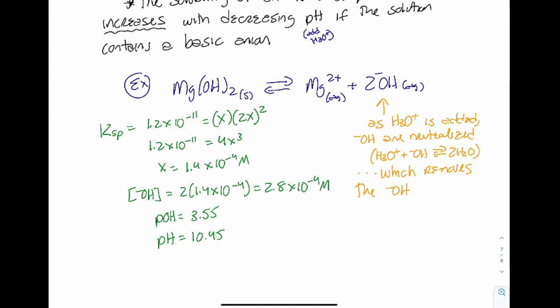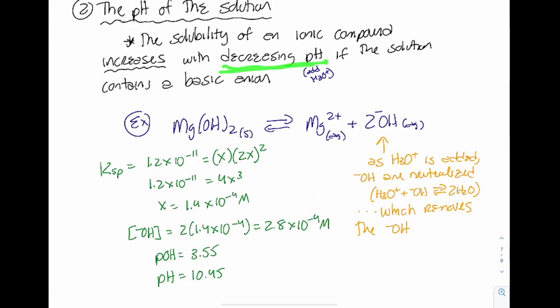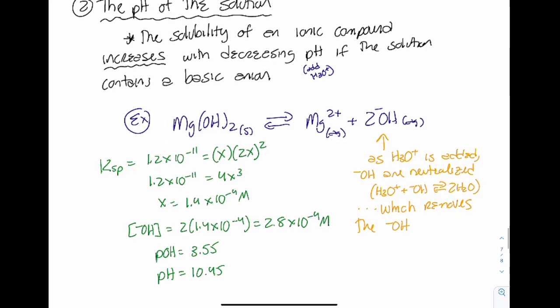So what we're saying is that the pH of this solution is 10.45. We just calculated, based on my solubility product constant, my concentration of hydroxide ions, and we got a pH of 10.45. So if I'm going to decrease my pH, I have to have a pH that's less than 10.45. So that's where that number is coming from. And of course, that's going to vary. If I gave us a different compound that contained a basic anion, the pH that you need to get below is going to depend on the pH of your solution.